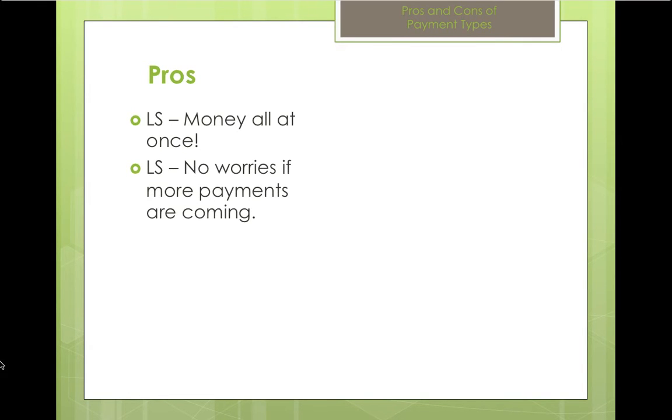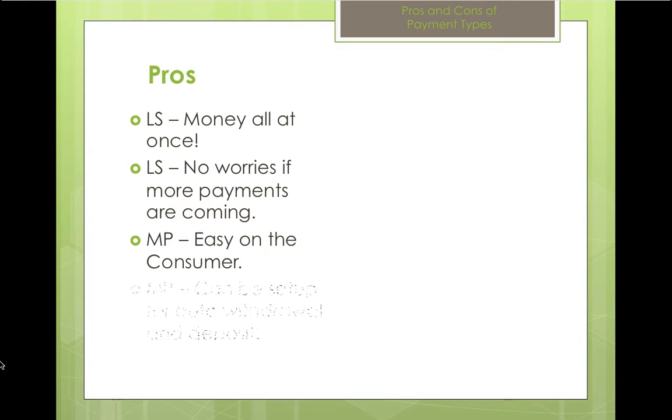Let's take a look at some of the pros and the cons of the different payment types. Here come the pros first. For the lump sum method, you're going to get your money all at once. And another for the lump sum, there aren't any worries if more money or payments are coming. For the multi-payment method, it may be easier on your consumer. And for the multi-payment method, there are several different websites that can be used to set up auto withdrawal and deposit for your customer.